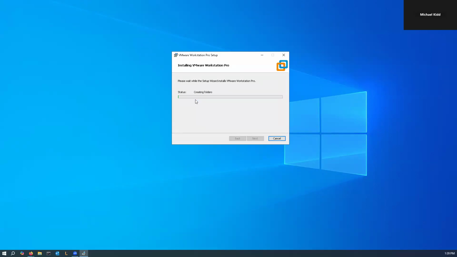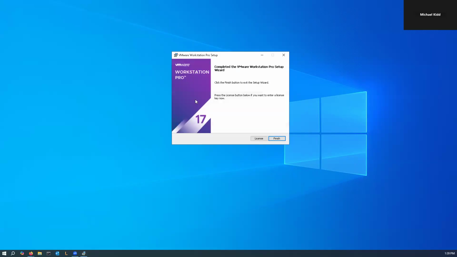Again, if you already have VMware Workstation and your license is expired, the reason that you have to uninstall it is because the new VMware Workstation doesn't require a license. So you have to uninstall the old one that does require a license so that you can install the new version that does not. And we'll show you how that works here in a second. If you don't have it on your computer, however, then all we have to do is go through this process.